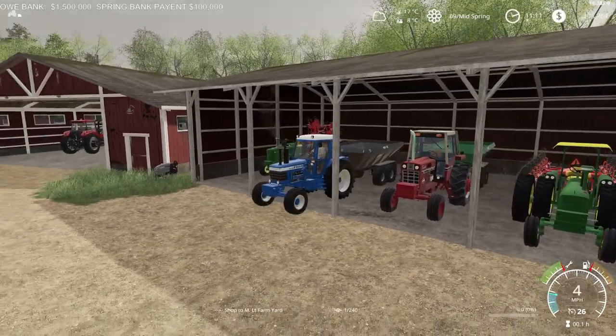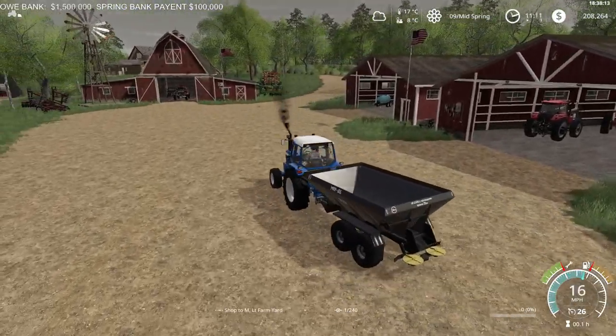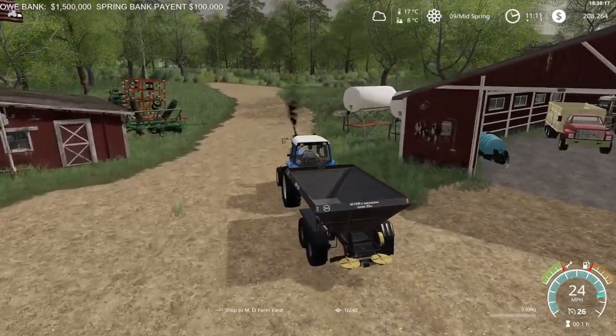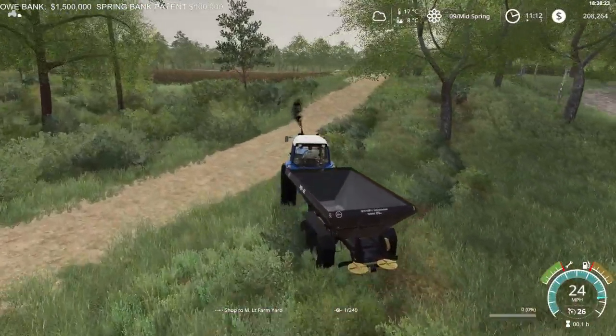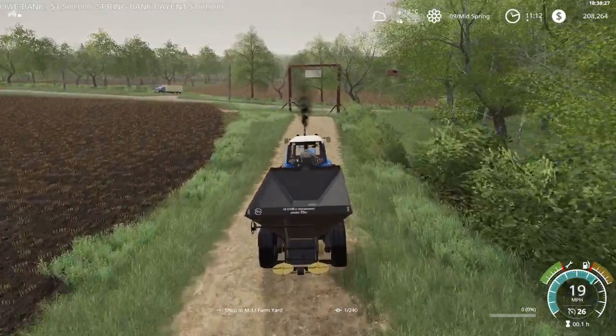So we'll grab this little Ford tractor. Looks like a good liming tractor to me. We'll head over with the limer. Gonna have to run back, go get the 4440. Get the dump box.